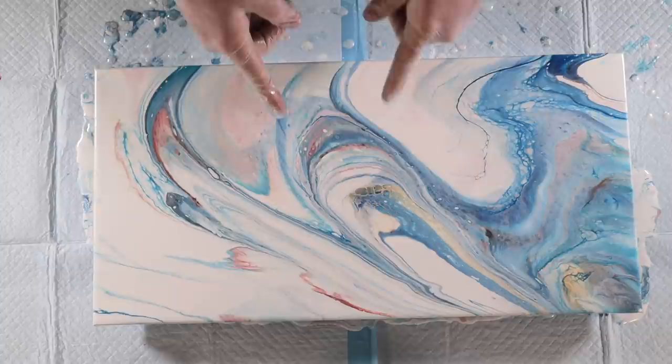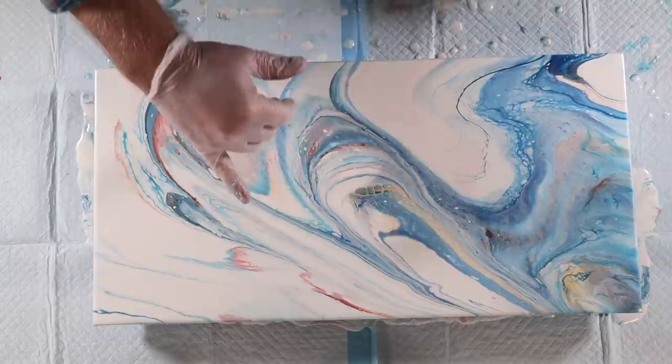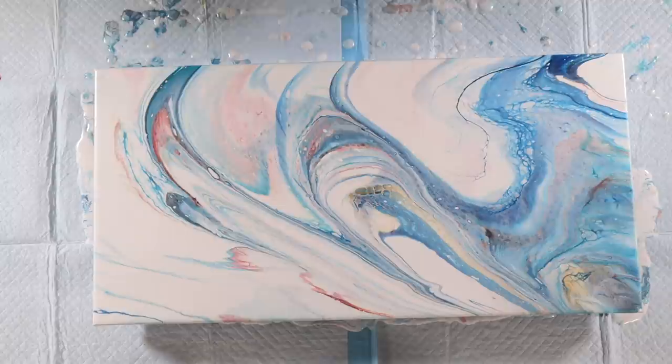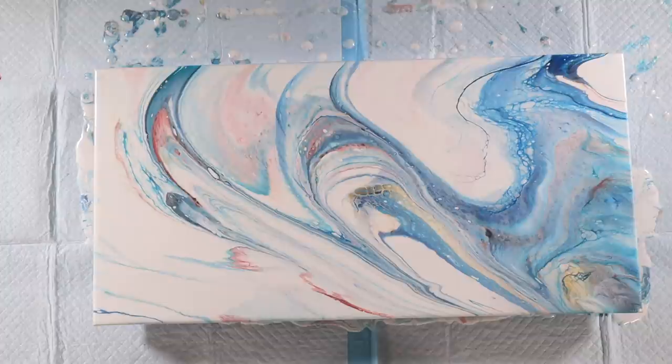Okay guys, I'm in love with this. I am loving this movement that goes through here and that quinacridone burnt orange, how it highlights in here. The gold is coming up through in certain places, but I thought the turquoise was really going to take over more and it really didn't at all. But I'm in love with this. I think it's absolutely stunning. I think so too. I'm going to clean up my edges and take you guys in for a close-up. Let's do it.